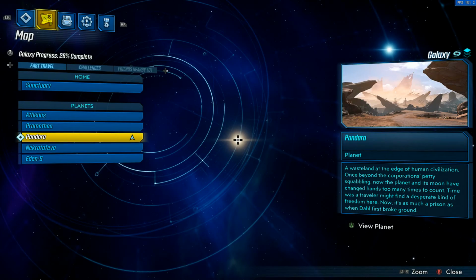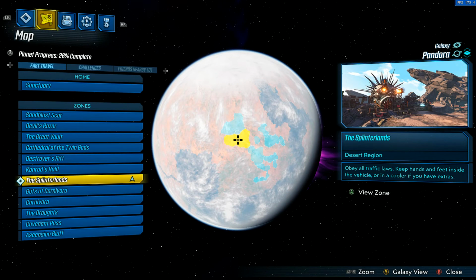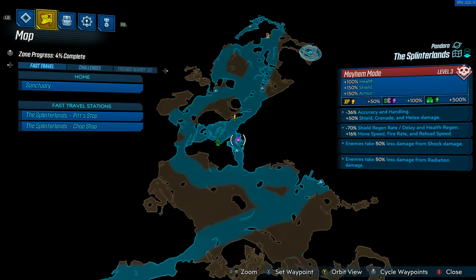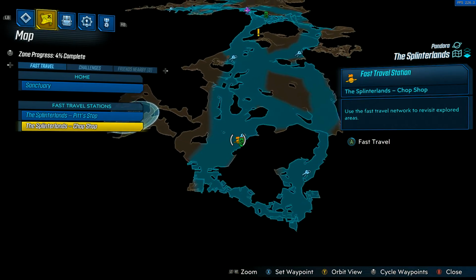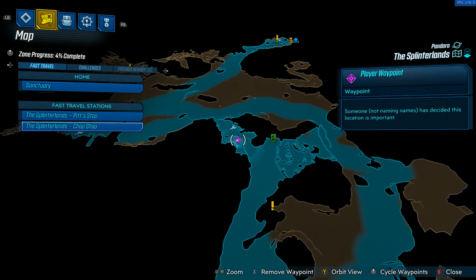What you want to do is head on over to Pandora and go down to the Splinterlands and then follow my lead on the map. That little blue marker there is where we are, and that's where we will be farming. However, before you get there, you have to spawn in at fast travel at this chop shop and simply get yourself a ride all the way over to here, to where we are now.